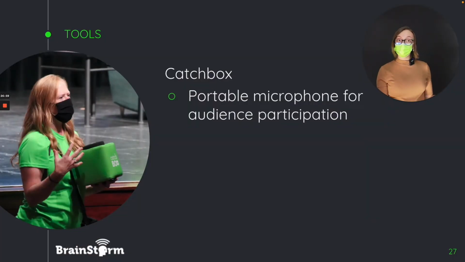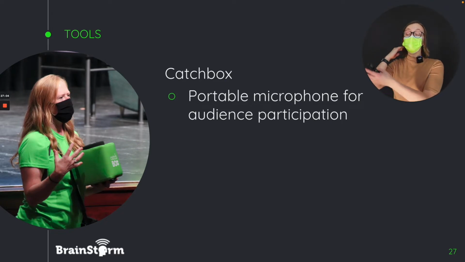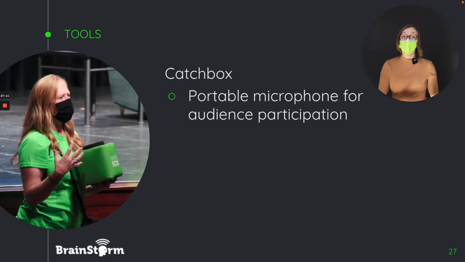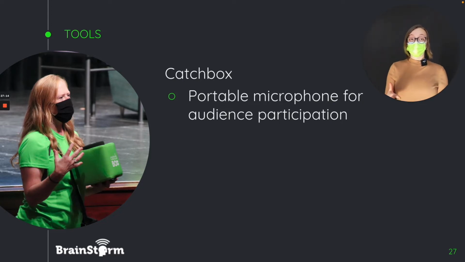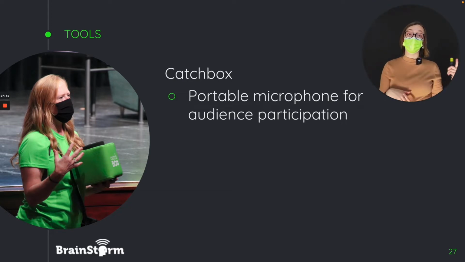So one of the unique tools that I briefly mentioned in the beginning was a catch box. What this is, pictured in this picture on the screen here, is a portable microphone that allowed us to have audience participation, so when the audience members answered something, everyone in the room could hear it because we presented this in a large theater. It's a little mesh box and you can toss it around and it doesn't get damaged and it works very well. In our videos that we will show later, you'll be able to actually see it in action.